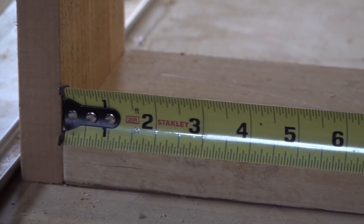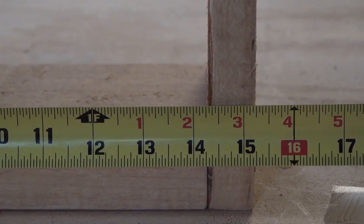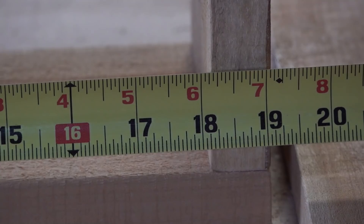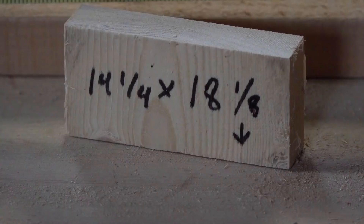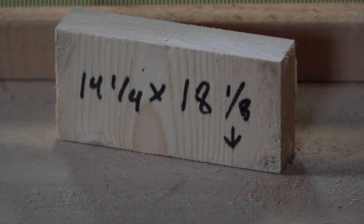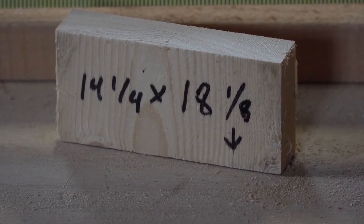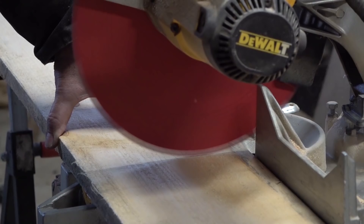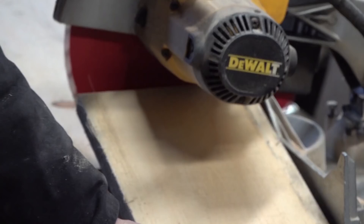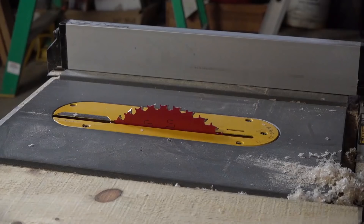I'm going to leave bee space underneath it as well so we can put feed of all types under and in this feeding shim. We're at 14 and a quarter there, and then we're at 18 and an eighth — just under 18 and an eighth. Remember: put it all together, screw it together, square it up before you take these dimensions to make the interior. I wrote down 14 and a quarter by 18 and an eighth with a little down arrow to show me it's just under an eighth. Now I'm using this big thick piece of pine — first I'm going to cut the lengths, but they're not going to be exact yet. The edges are rough cut and not parallel, so I'm going to have to square this up later.